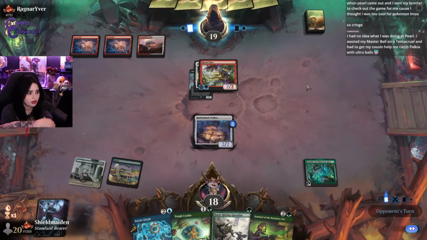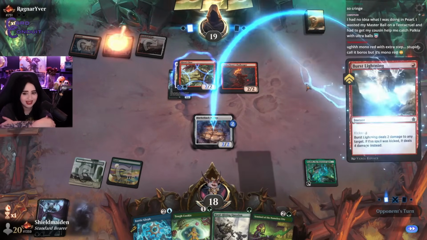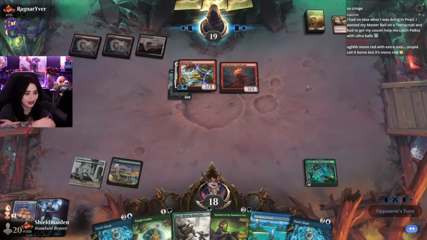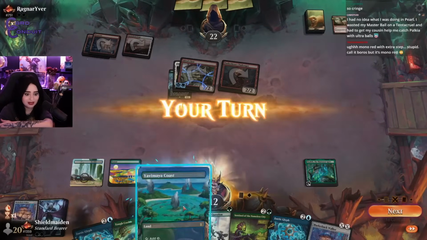You had no idea what you're doing in Pearl. You wasted your Master Ball on the Tentacruel. I think your cousin helped you out catching Palkia with Ultra Balls. That's good memories, though. That's good memories.